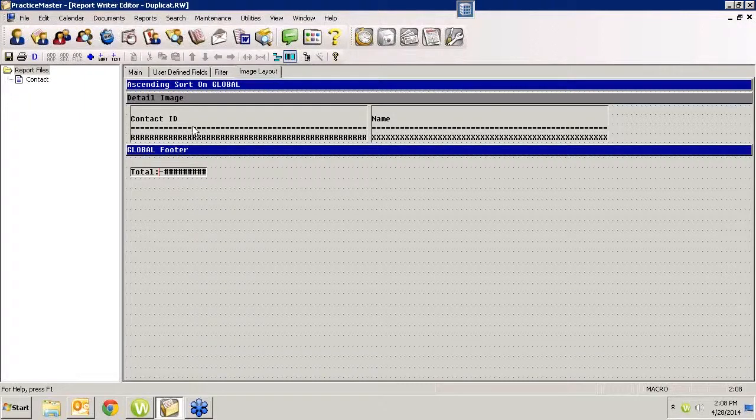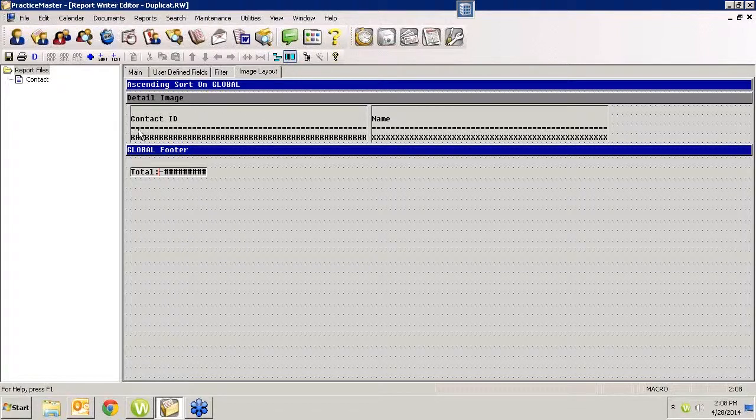Right now, if you just printed this duplicate contact report, all you're going to get is the contact's ID and the contact name. That may or may not help you when you are trying to figure out whether it's a duplicate or not. And I find that having the address or maybe even the work phone number added on to this particular report helps me decide whether this is one location or another.